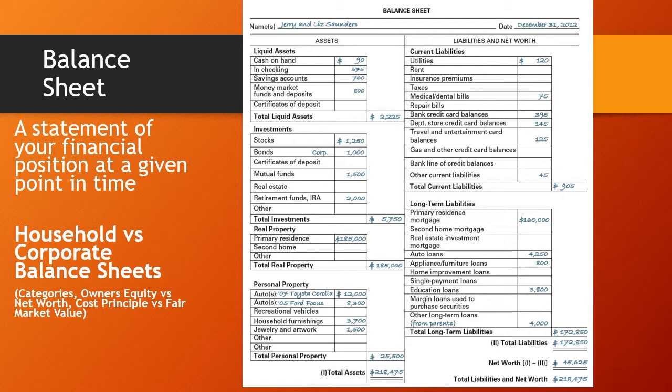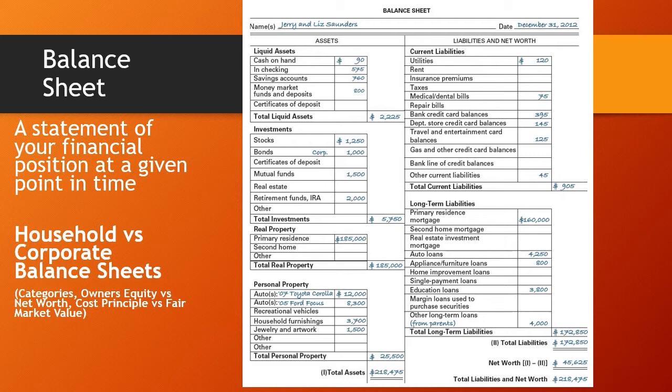Wait a second, they own a home, they own 2 automobiles. Why don't they have any insurance premiums? Something seems wrong here, like they made a mistake or forgot to record that. What about this next one? Taxes, right? Again, there seems to be something wrong here. They own property. They should have property taxes. They have income. Well, we don't know if they have income or not, but they own property. They're missing something there.